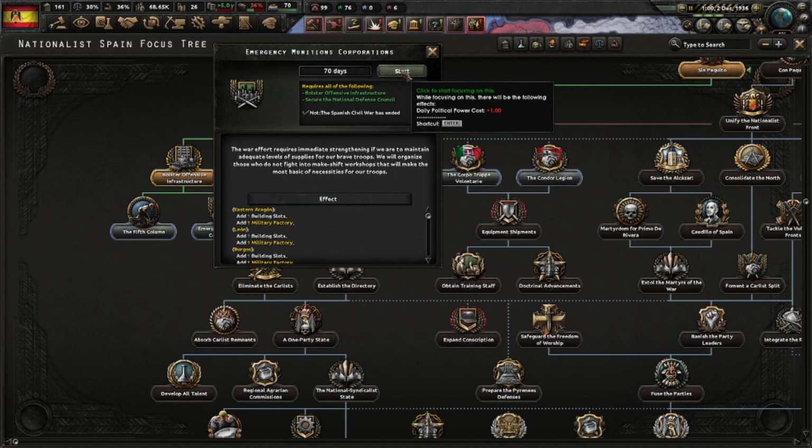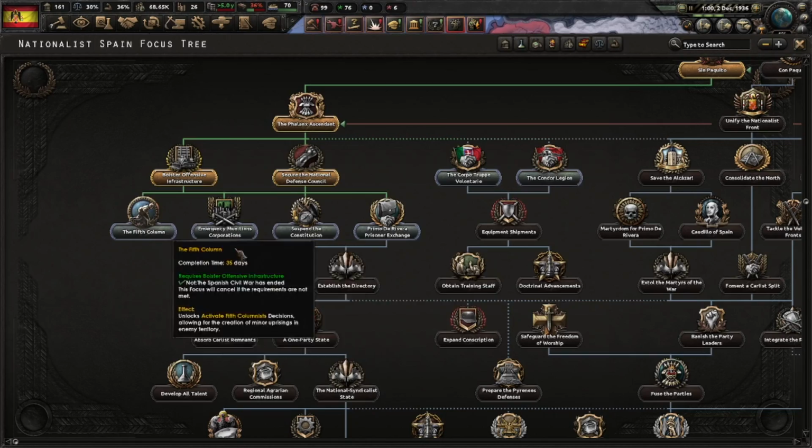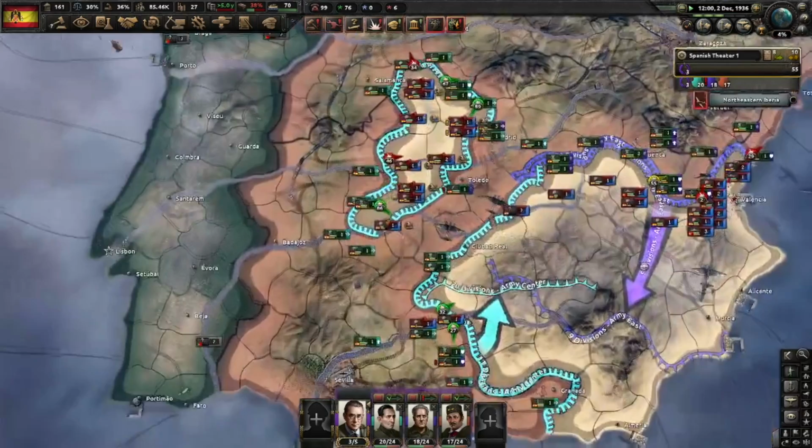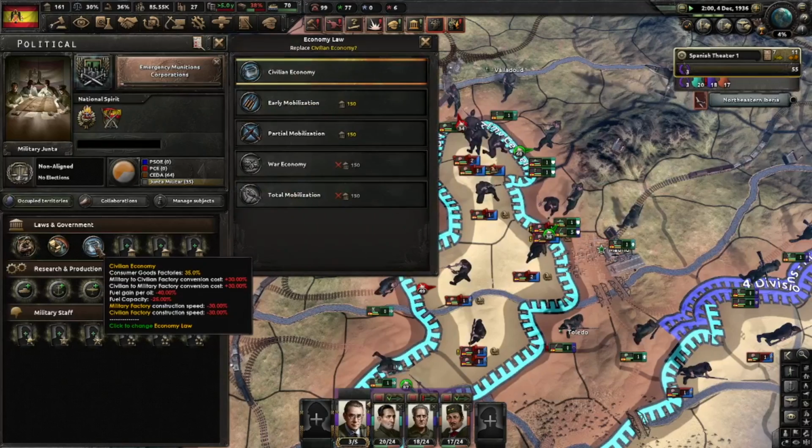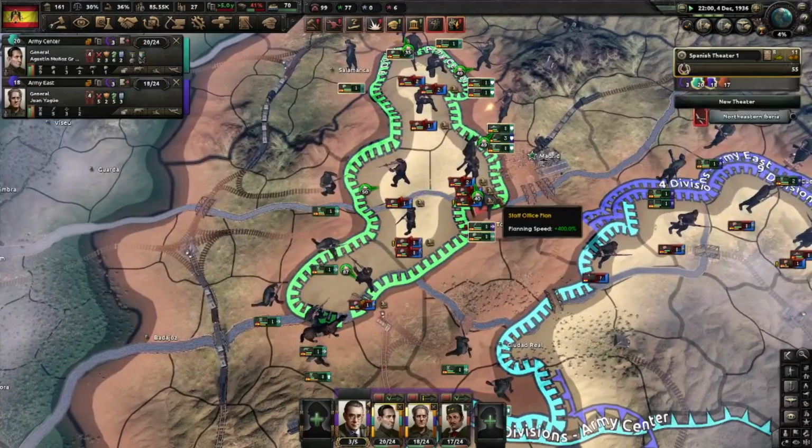And we'll go for the military factories now that the National Defense Council is done. We'll take this one, we'll skip this one, and then we'll have a look over here. I'm going to save my political power in the hopes that when the Carlists split off, I'll be weak enough, quotation marks, to go to war economy. Otherwise, I'll just have to settle for partial mobilization.